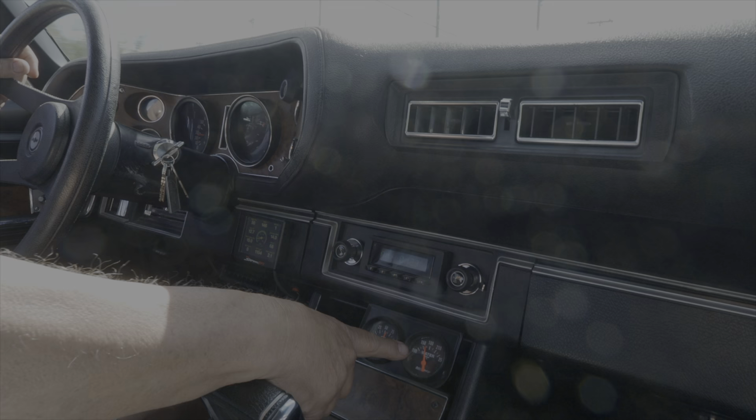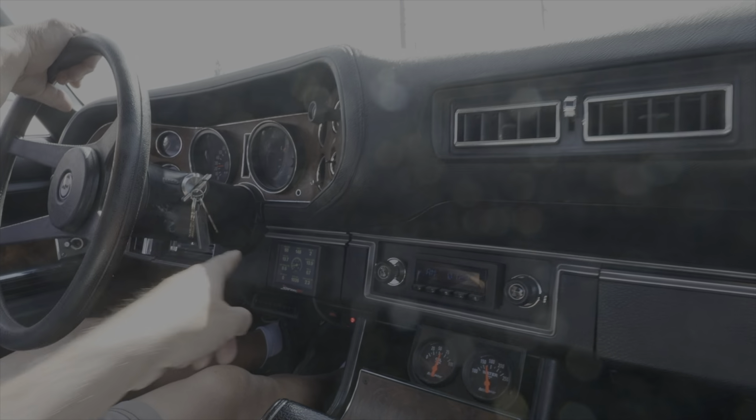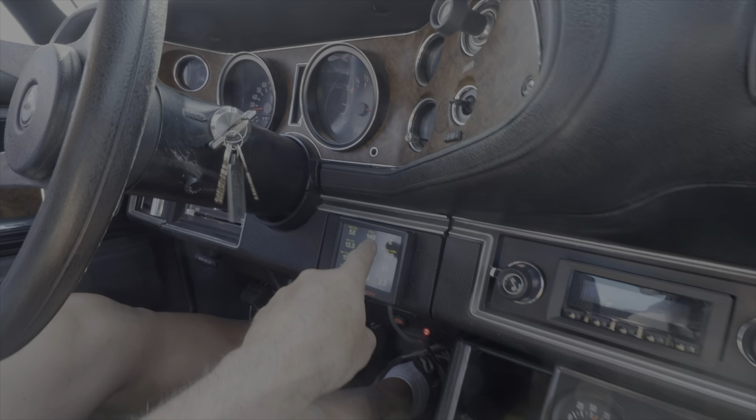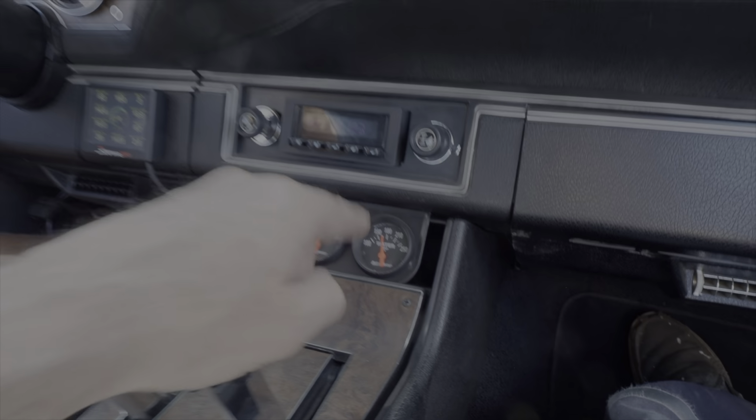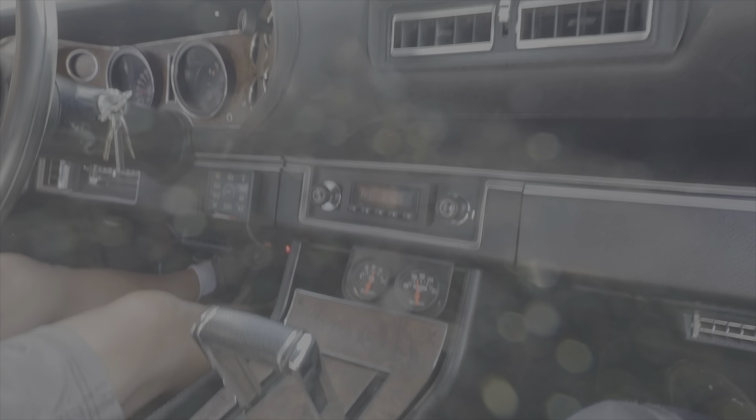So look at this temperature gauge and look at that one. Now that's not bad. That's your temperature right here. Yeah. And then this one here. Yeah, this one might be a little off. This one's probably right on the money. Well, and they kind of even out after a while.